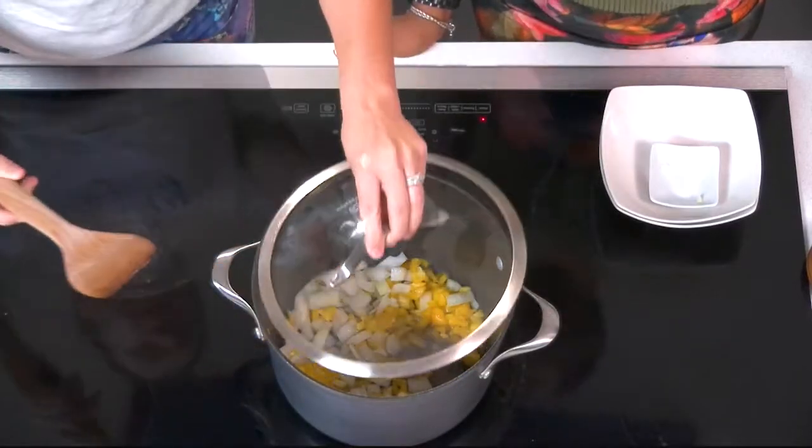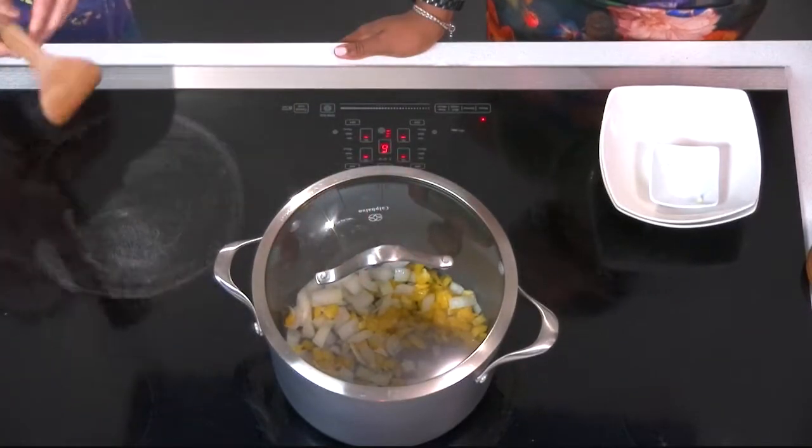So coconut oil is a very healthy alternative to cook with. It's also great that it's local, and it adds a very mild coconut taste to your food, which I find to be a pleasant taste. Some people pick up on it and some people don't, so it doesn't overpower your food with that coconut flavor.